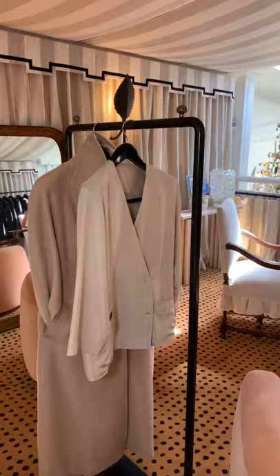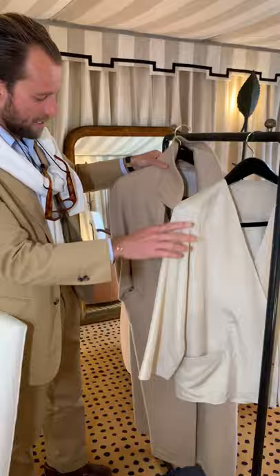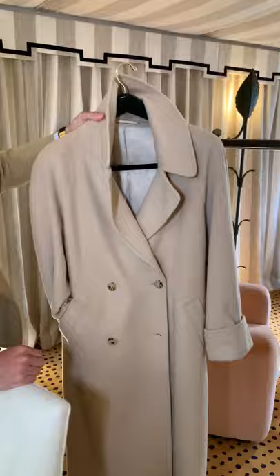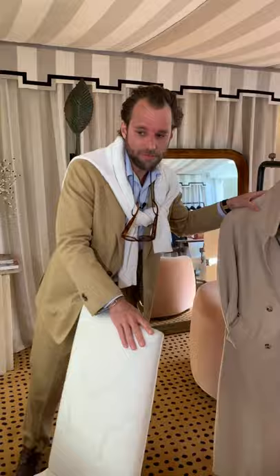These are some new pieces we've designed this season. This is a silk kimono made totally by hand here, and you can have this in every fabric. It's a really easy, loose piece. This is one of our camel overcoats — our women's version of a classic polo coat. Raglan sleeve, really soft and slouchy. Beautiful, heavy camel hair woven by Piacenza for us. This is incredible, and you can do this in lots of different fabrics as well.